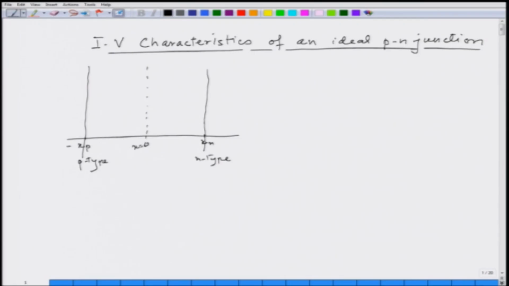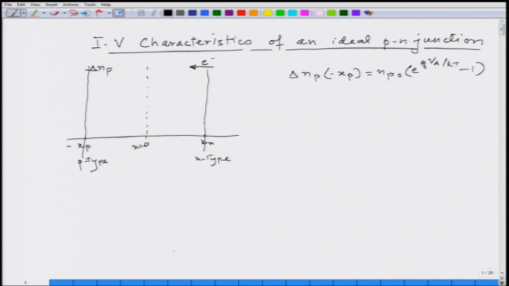Now, for this p-n junction, we had shown that when we have it in forward bias, the electrons which are getting injected into the p side would be giving rise to an excess electron carrier concentration delta n p here, and we had calculated that delta n p at the edge of the depletion width at minus x p is given by n p o exponential q V applied over k T minus 1.